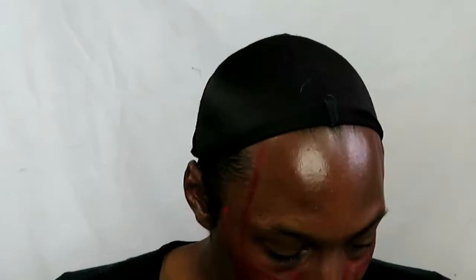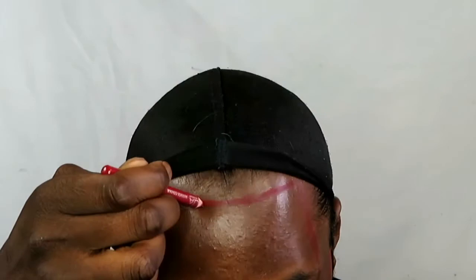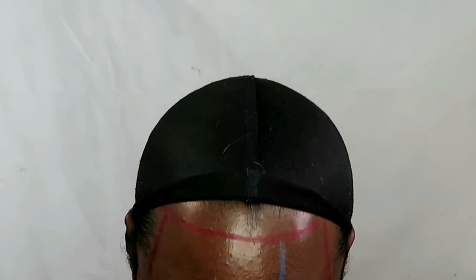Regardless, my forehead isn't straight, it's curved, so I'm going to try and emulate having a straightness there. Going in with a blue liner, I'm going to create a square there, and once I've done that, I am going to start filling in my red sections.